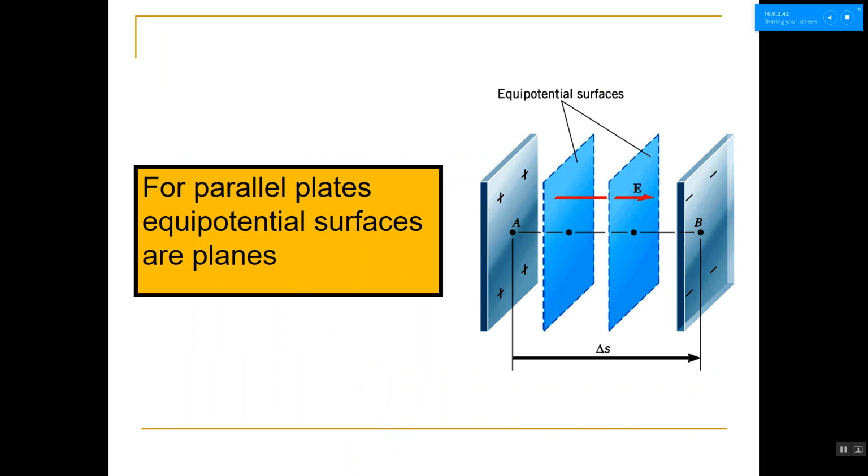We also talk about parallel plates, and the equipotential surface of a parallel plate is a surface, right? So everywhere along this blue square is going to have the same potential, so therefore it's an equipotential surface in this case. It's no longer a line, it's in 2 dimensions, and this one is also going to be an equipotential surface.